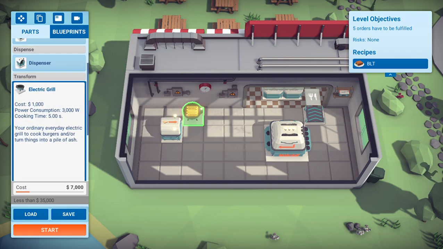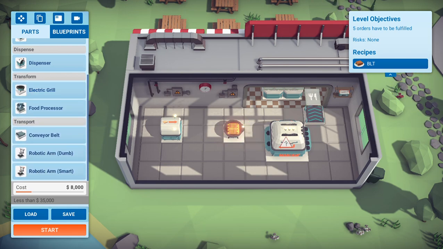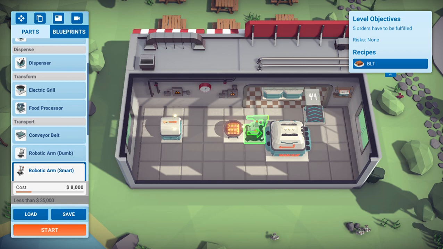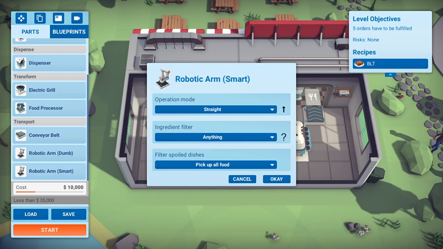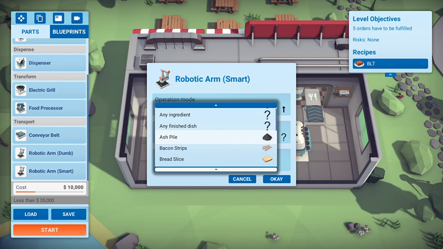If that's the case, then the goal is to get both the meat and somehow, yeah, I need to get both the bread and the bacon onto this one. And have a smart one here to only pick up food. And make sure it only grabs stuff when it's ready. So can it register toasted bread? Yeah, it can.